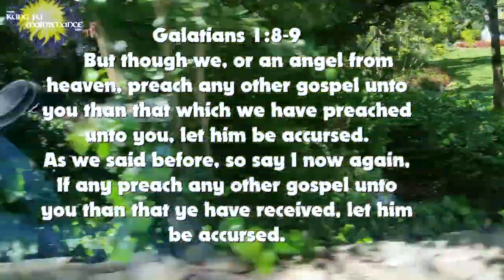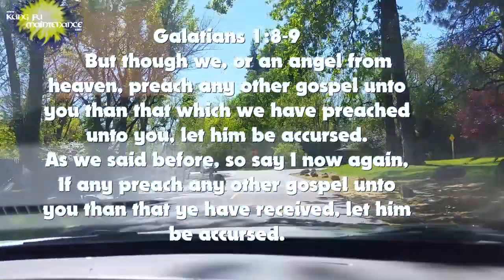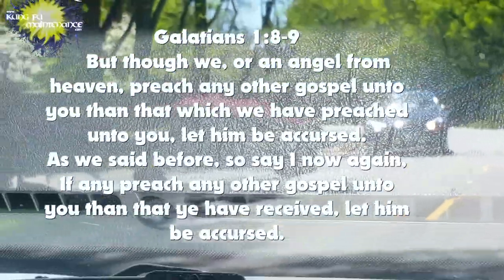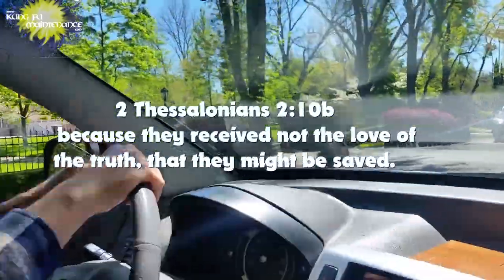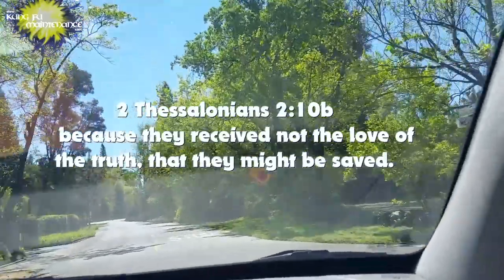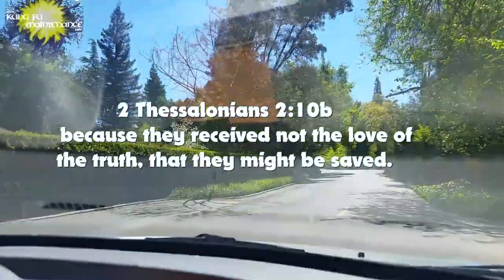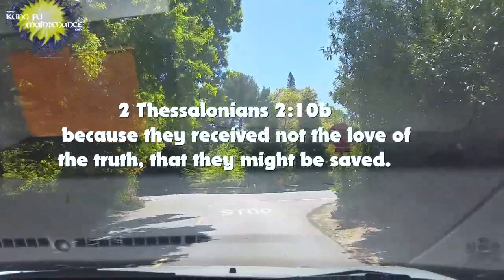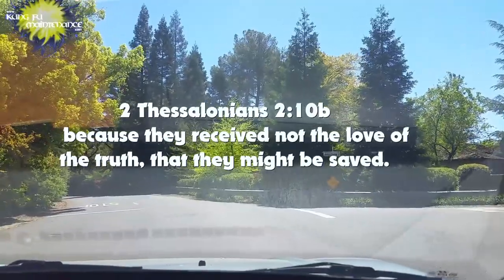So we have this learning throughout Scripture, time and time again. And obviously there must be a lot to trip people up, or trick people, lie to people, and get them mixed up. In Thessalonians we're warned that the people perish because they did not receive a love of the truth that they might be saved. It words it a bit differently, but the general idea is, if you don't receive a love of the truth, then you're not going to know what the truth is.